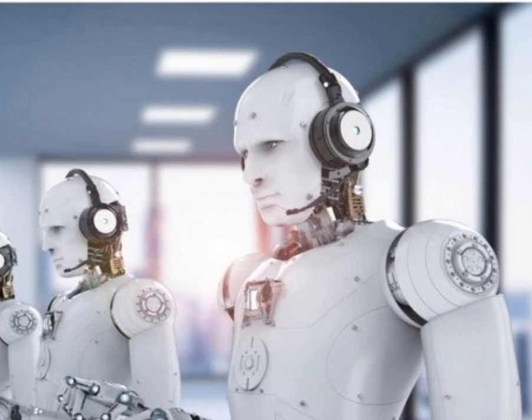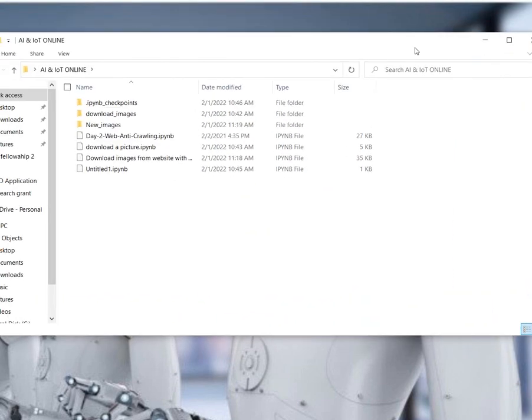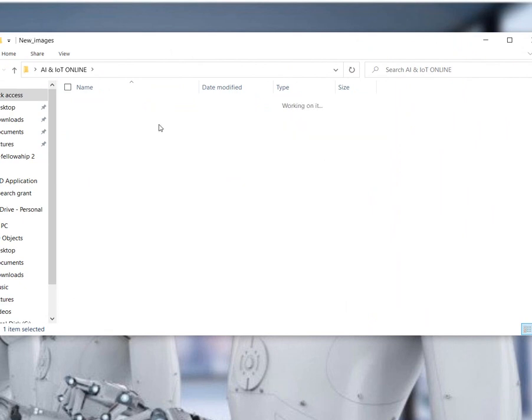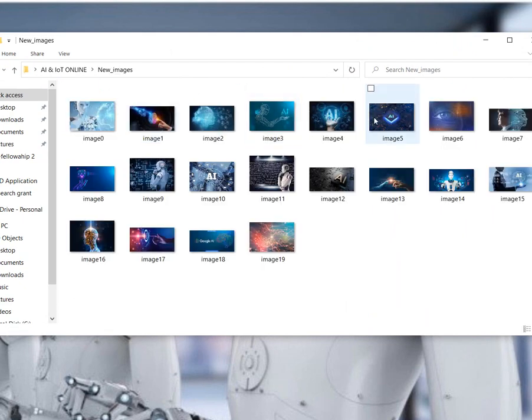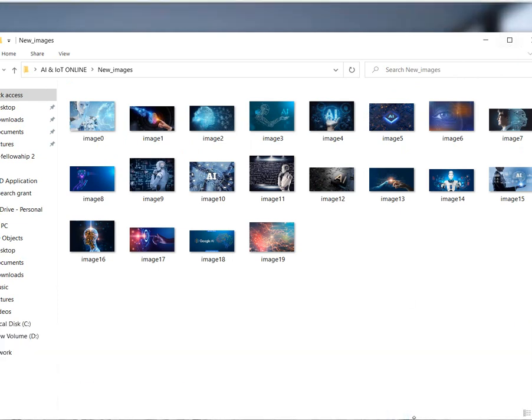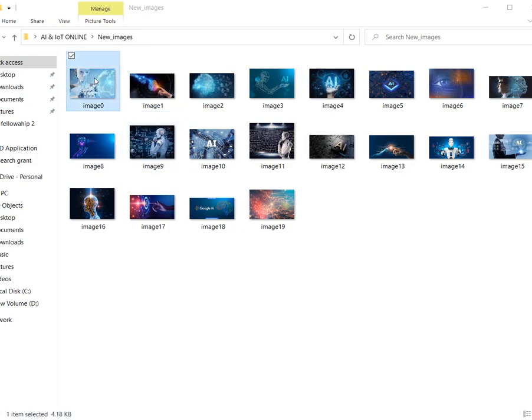Now let's open the folder to see if the images have been saved. Wow, now the images have been saved correctly. You can open the images.